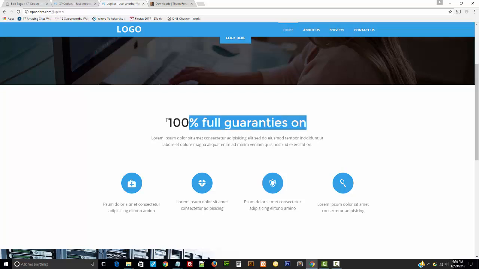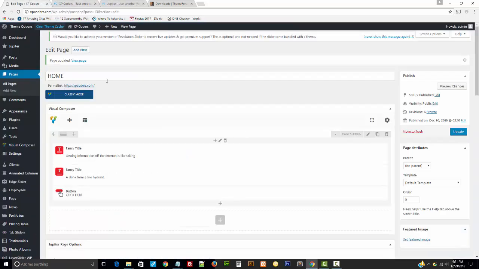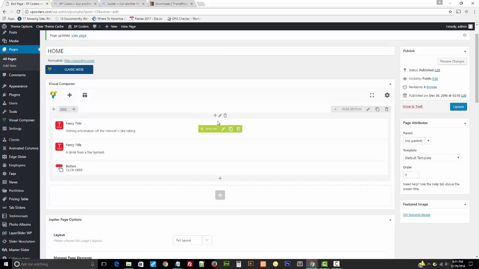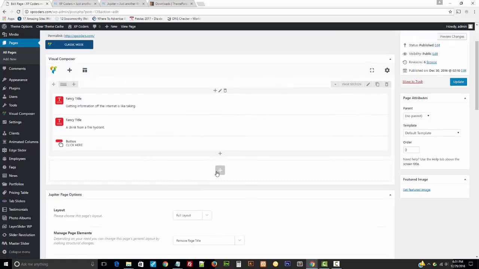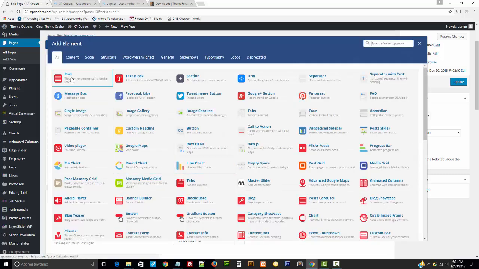All right, next thing we're gonna do here is just add this text. We're gonna add another container here. So we're gonna click on the plus sign here, and we're gonna add a row.